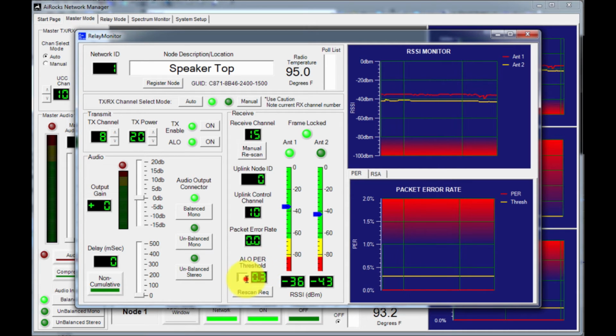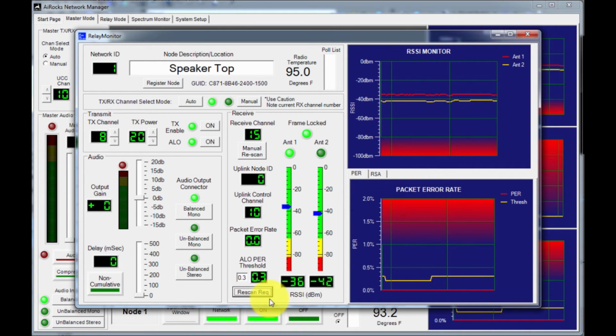So if we want to change this to a lower value, we can say 0.2, for example, and then his threshold, which is over here on the packet error rate, will come down to 0.2% packet errors before he does the retransmission request, or the channel change request, is what it is. So we put him back at 0.3, which is the default. Again, this is a personal taste kind of thing. It depends on the quality of audio you want at the event and how willing you are to have a few dropouts and tolerate the interference in the area.